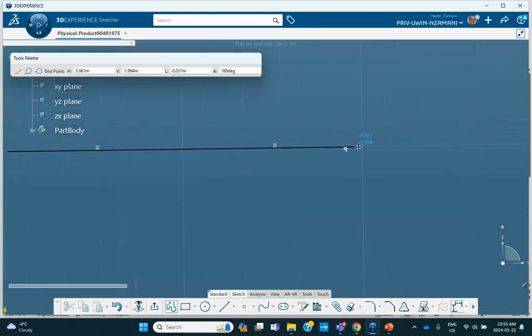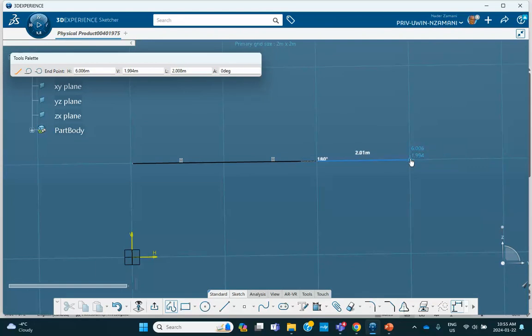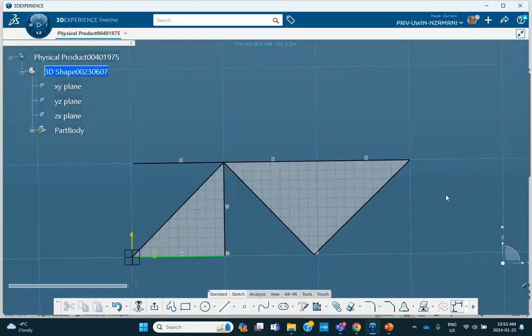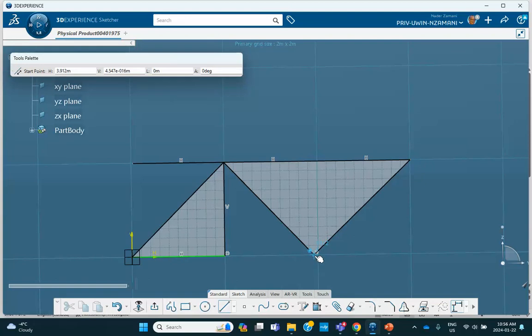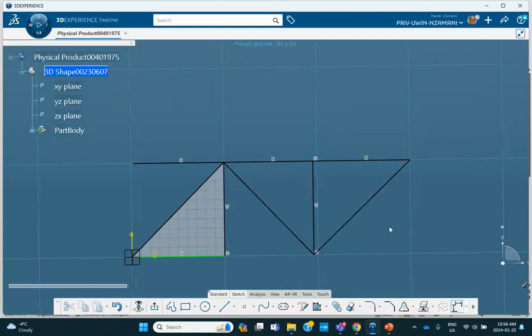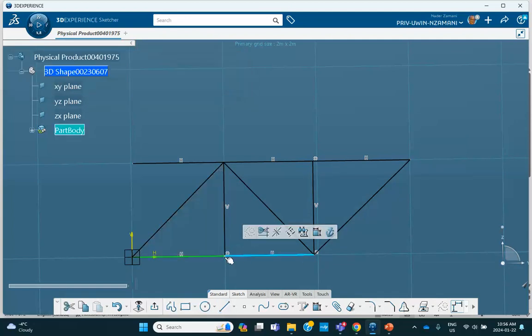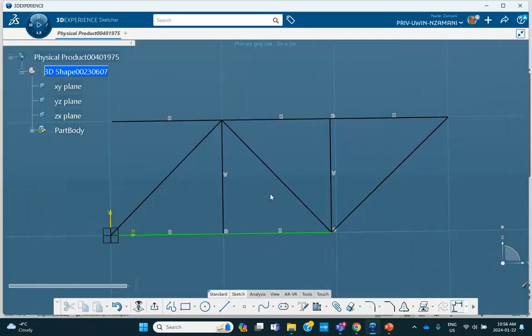Here's the other one. You zoom out. Here's the other one. And go here. We'll clean it up. Go there. Come down. Go there. And I go there. Okay. And then we need a couple more lines here. We do a line from here to here, and another line from here to here. Okay, let's make sure that these are good.